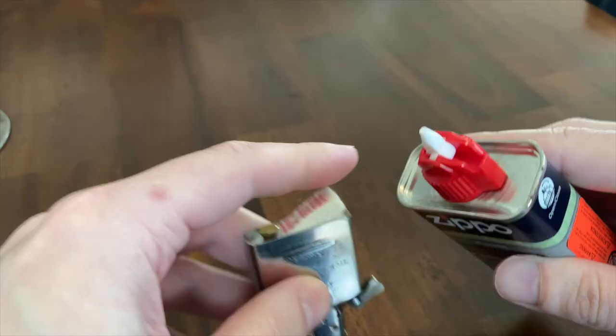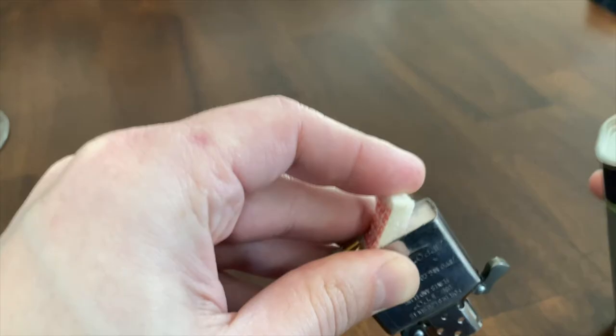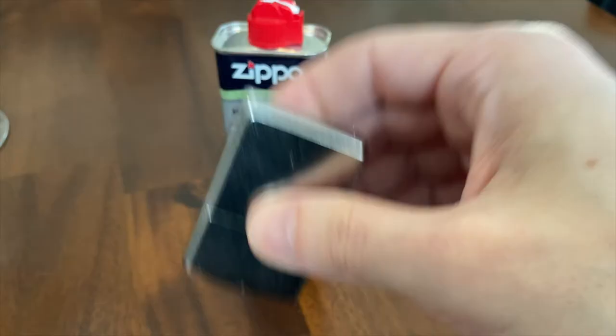And what we do here is we very carefully tip this up like this. And then you can see I'm applying, spill a little bit. It'll apply a few milliliters of this fluid into here. What you're trying to do is soak the cotton. All right, and you push the felt back down and close the lid. And then you insert the unit like that back into your Zippo. Then give it a second so that the lighter fluid can work around in there.